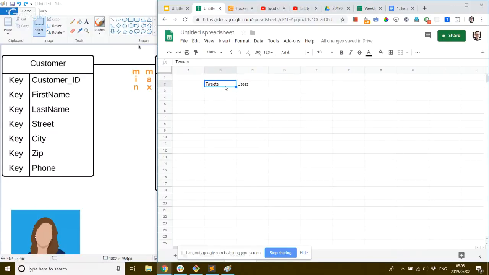This table would have all the details about every single tweet, and this would have all of the details of every single user, or every single person with a Twitter handle. And there would be a relationship between the tweets and the users.